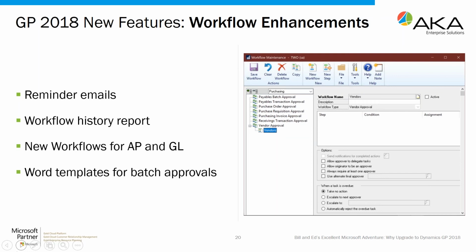Yeah, and one last thing with the workflow, as Bill mentioned, you determine what the hierarchy is and how many approvers. It could be one approver, or it can have multiple approvers. You also have conditional approving, so it can be based on amounts. For example, if I enter an AP invoice that's $5,000, it goes to one person or it needs to go to multiple people. So there's a lot of flexibility in terms of what that approval process needs to be.